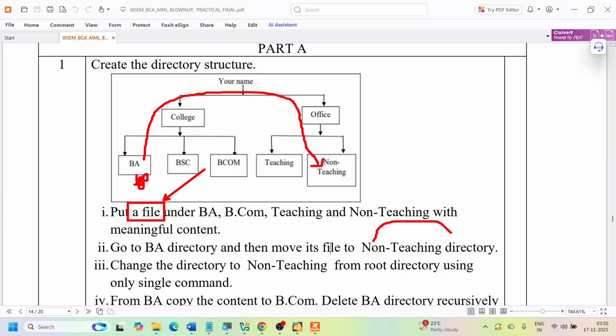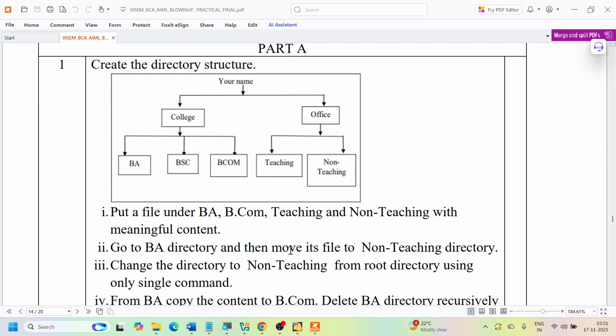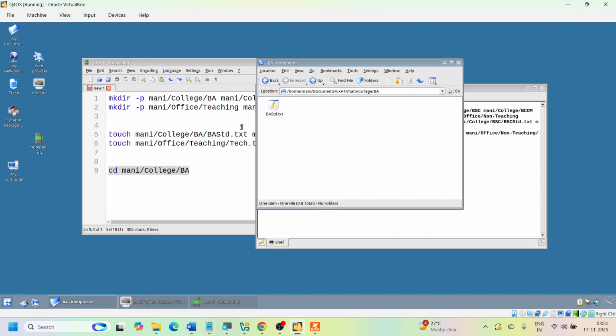So you have to get it here. How do you get it here? You have this file here. How do you get this from here? Remember you have a file inside here, and the name of that file is BA student.